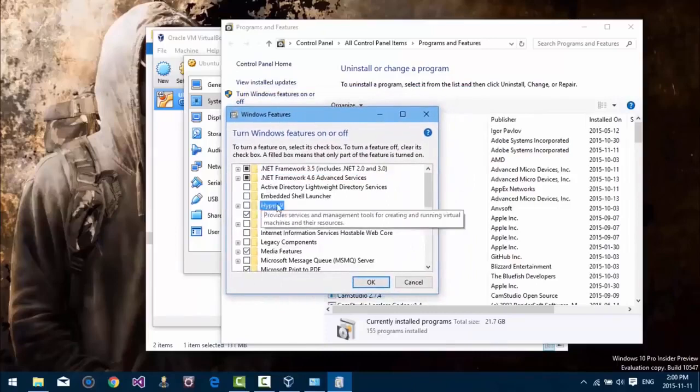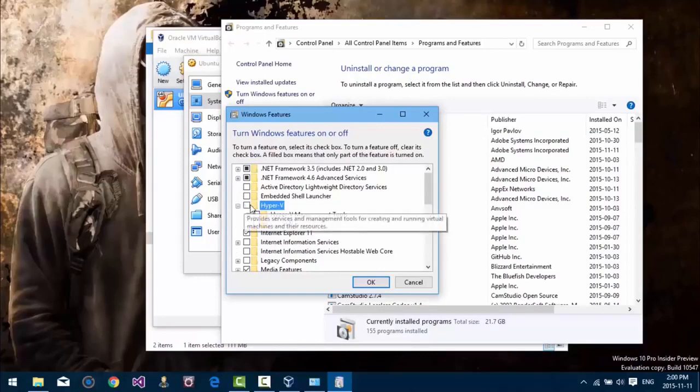Now, here's an interesting thing. Hypervisor is a virtualization technology that Windows includes by default. I'm not sure if it's pre-configured to use. If it's checked, that means it is. If it's unchecked, it means it's not. So if you have trouble with setting up a virtual machine, basically what you're going to want to do is, first of all, come in here and make sure this is disabled. So make sure it's unchecked. If it's checked, uncheck it. It's going to prompt you to restart.